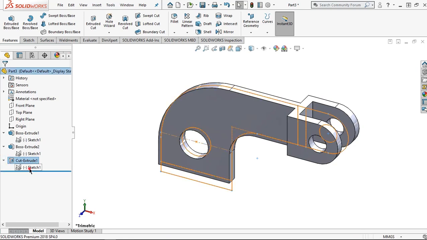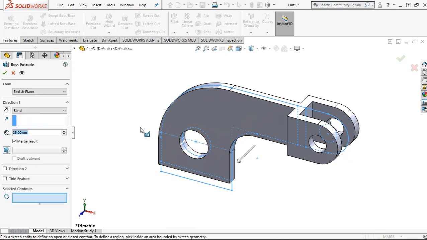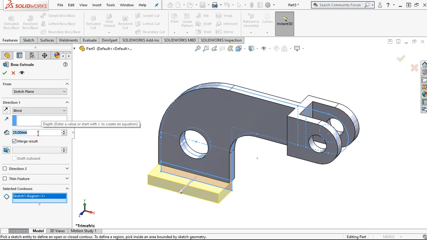Well, and then I want to click the sketch and I want to give the thickness from the sketch and click extrude boss. And set the value to 35 mm.